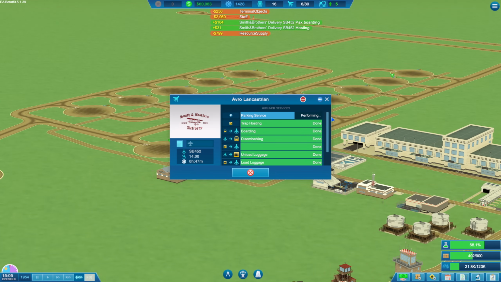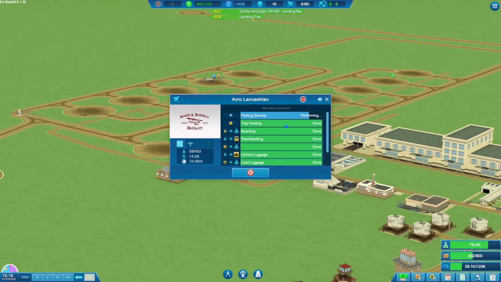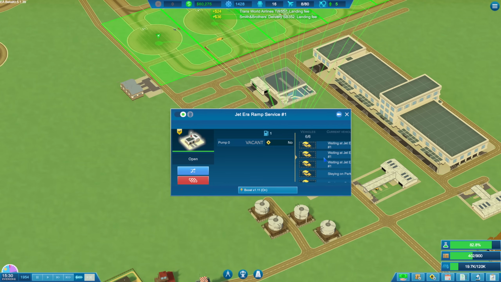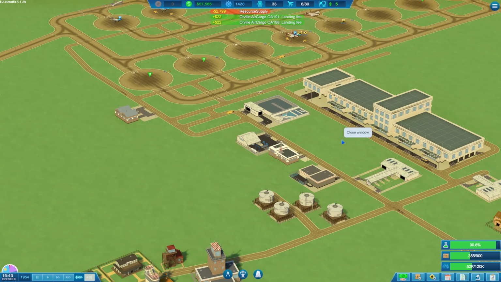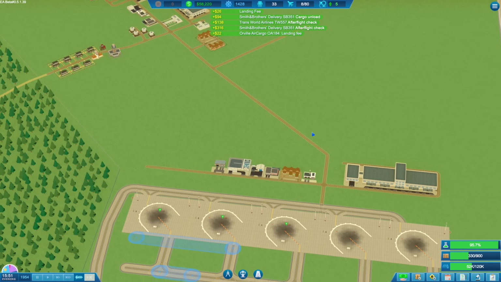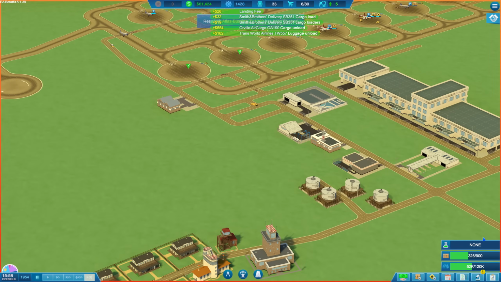Right, so this flight has been around for just shy of an hour and looks like it's been fully serviced. Yeah. The parking service as well. The parking service needs to be upgraded. This is ridiculous. We're gonna need to get this upgraded as well. We just need to get better mechanics vehicles. Or whatever the heck they're called. Mechanics vehicles? Mechanics trucks? I don't know.